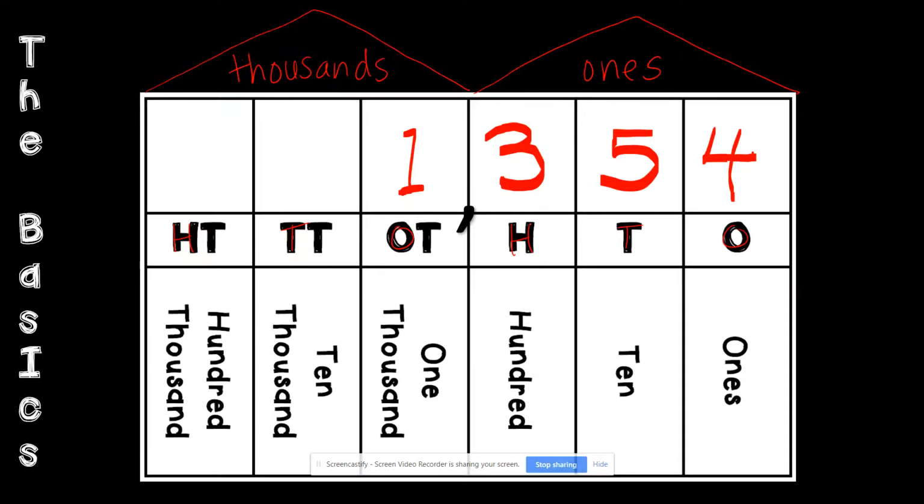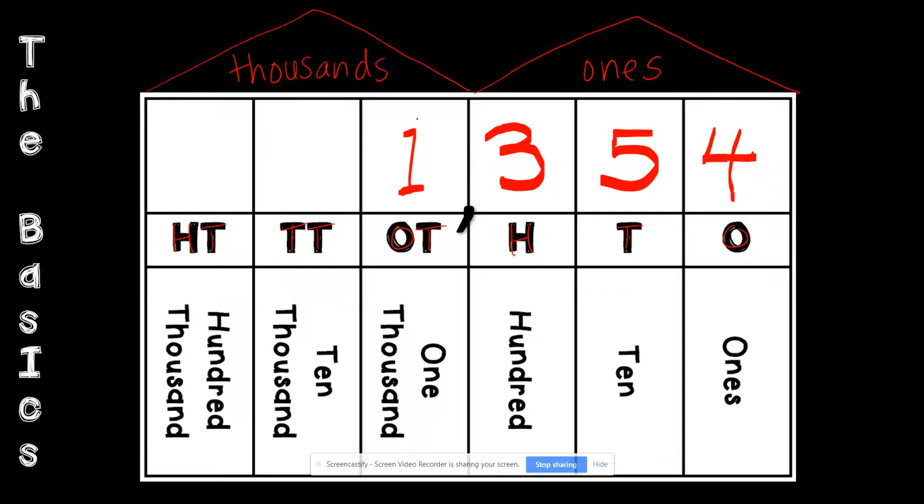Now within the ones period, you do not say ones, one ones, or 10 ones. So we don't need to write an O here at the end of these letters. However, in the thousands period, we do say 100,000s, 10,000, 1,000. So we're going to put a little T here to represent that these are all in the thousands period. Now it makes it simple to represent the value of each number.